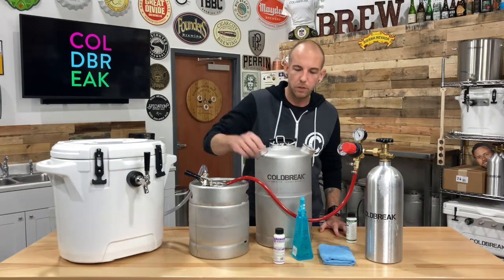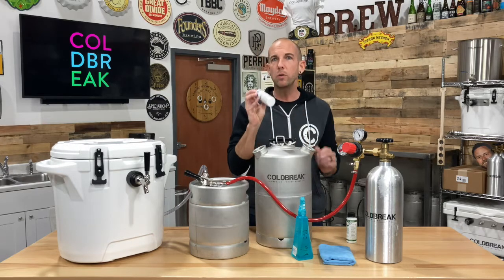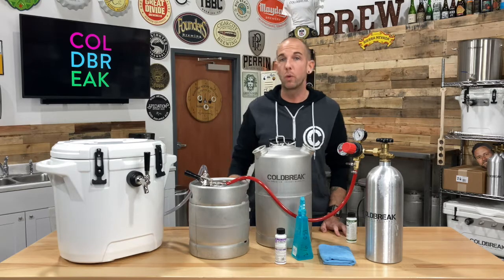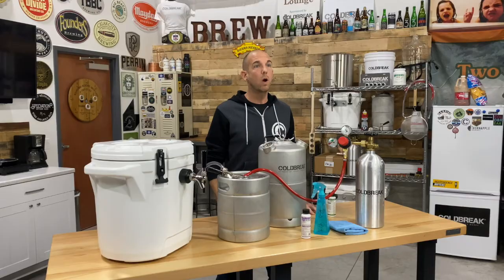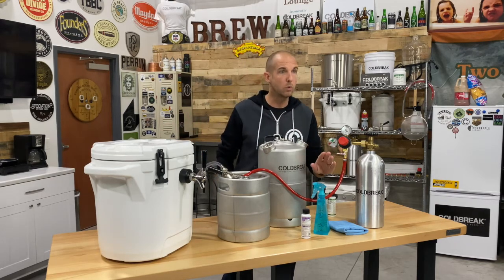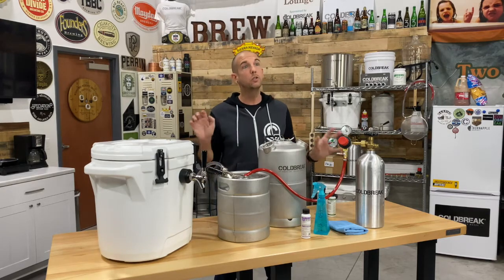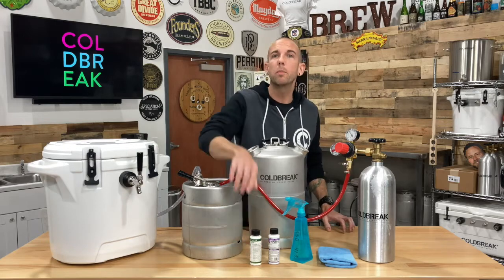For a sanitizer, we use StarSan. This odorless, flavorless, biodegradable acid-based cleaner is high foaming, which makes it great for penetrating all those hard to reach nooks and crannies. While we'll push it through our Jockey box with our cleaning keg, it can also be put into a spray bottle to sanitize other surfaces like our coupler and tubing. Both the cleaner and sanitizer can be ordered from our website.